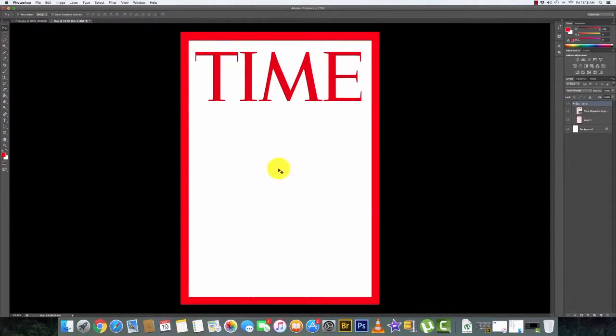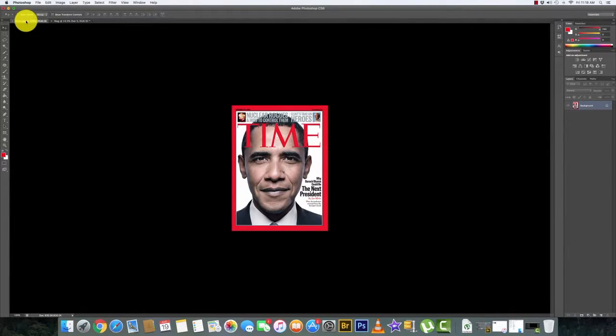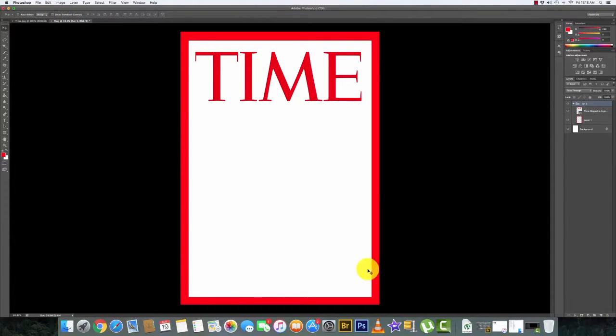Got it? All right. So other things to add in here is a barcode, maybe. A barcode is quite typical for most magazines. I don't know if the Time has got one. I should assume it has. Oh, it's on the back, isn't it? Yes, it's on the back. But I'm going to put a barcode here, a little bit different.